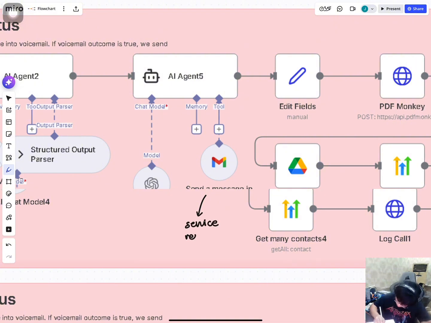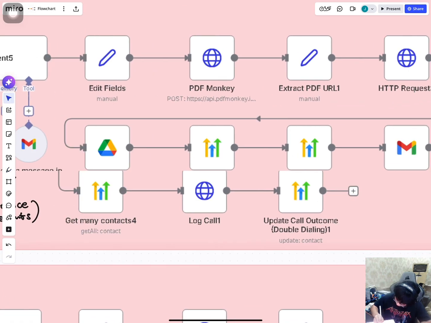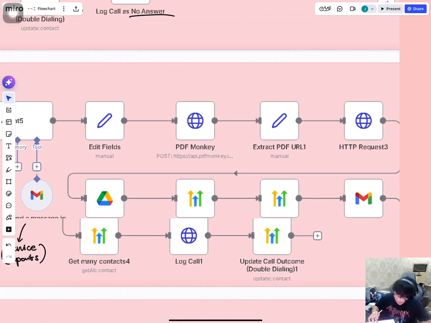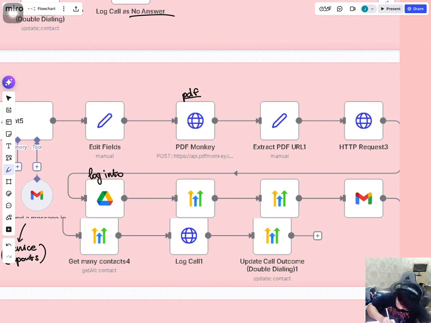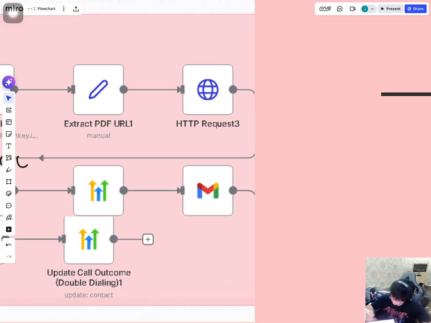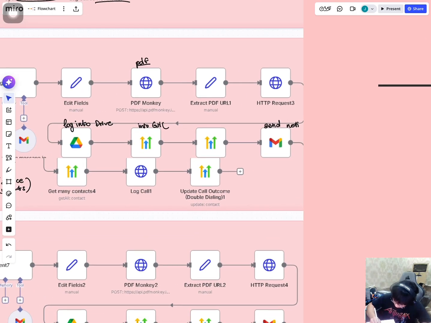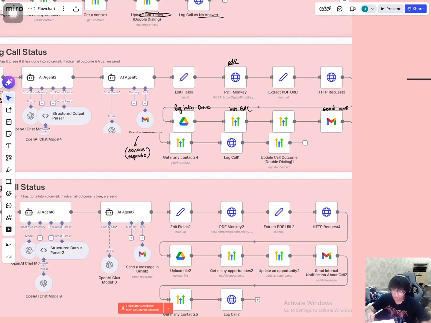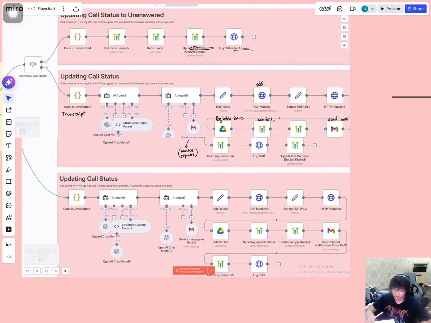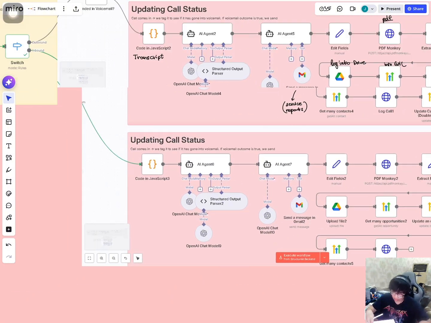These are service reports we send out to clients when we give them value, and then we create a PDF of the call, log it into our drive, log the information into GHL, log the notes into GHL, send a notification to the person that's managing, so that they stay updated with who got a call and what happened, from wherever they are. It's a managing process, an admin process.